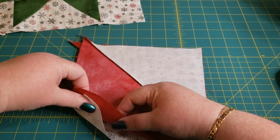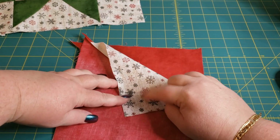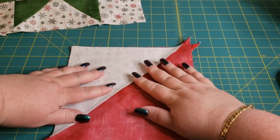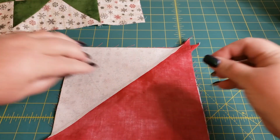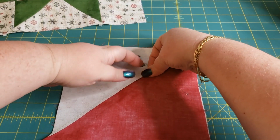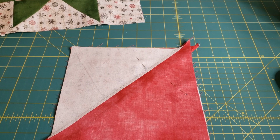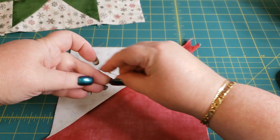And I have it where the light color or the goose color touches the background or sky color. And once again, I'm going to pin them. And I use the pins just to hold everything in place. I don't want anything to shift. And I found if I don't have it exactly right on the edge, it's fine, because these come out a little oversized, allowing me to cut them down to the correct size that I need.